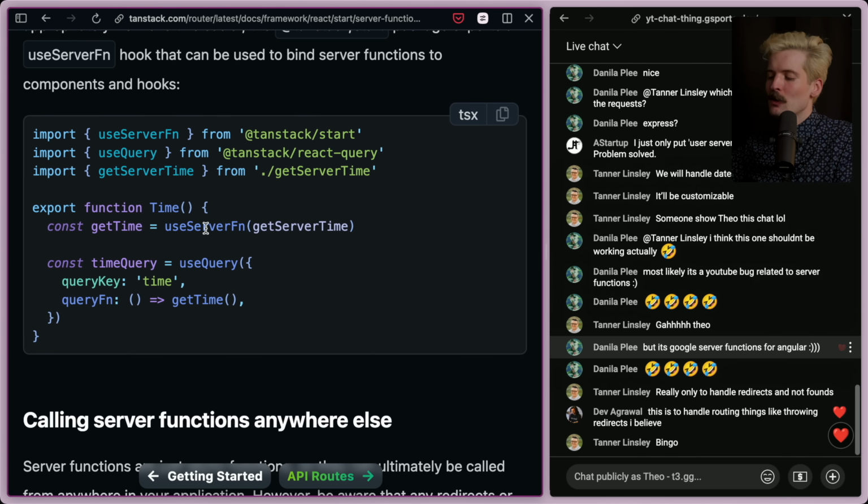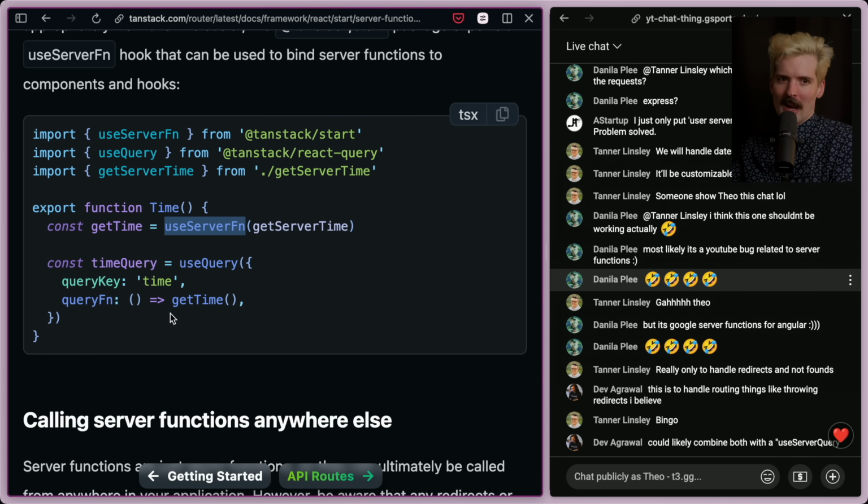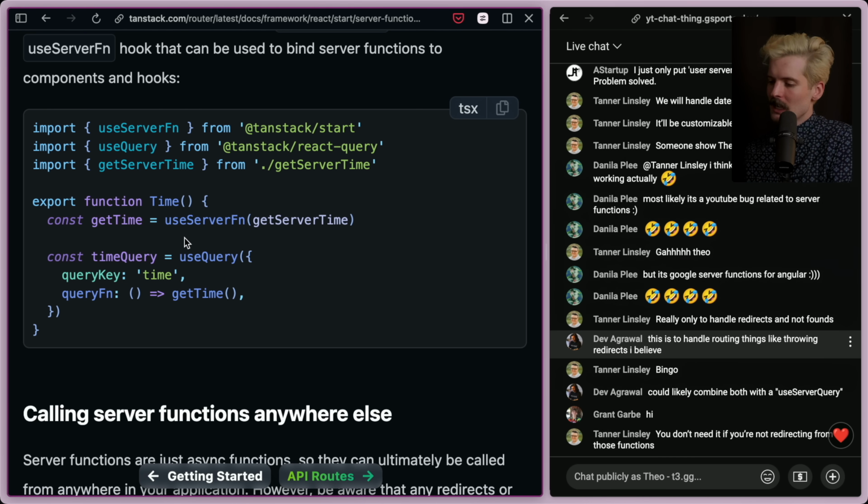The thing I was going to question, use server function. I felt like that was an unnecessary abstraction, but knowing that by putting it here as a hook, handling things like redirects is much easier now because you can hoist the throw. Because if you throw inside of use query it will catch it and give you the error. But when you're doing a redirect or a not found, usually that's hoisted through throwing an error, and use server function can throw the error high enough to trigger things. So you wouldn't need the use server function at all if you don't have a redirect case in the function. So I could literally just pass get server time to the query function here instead, and it would be fine.